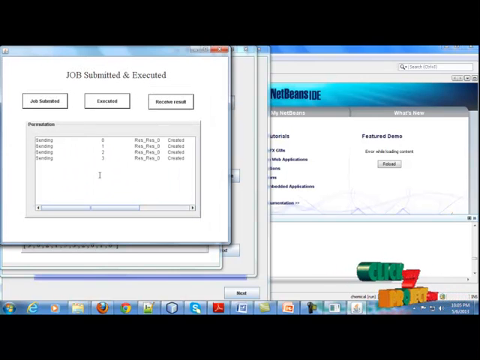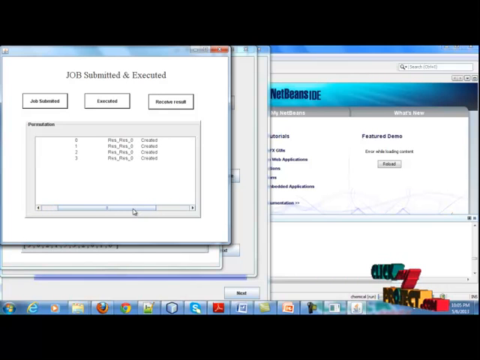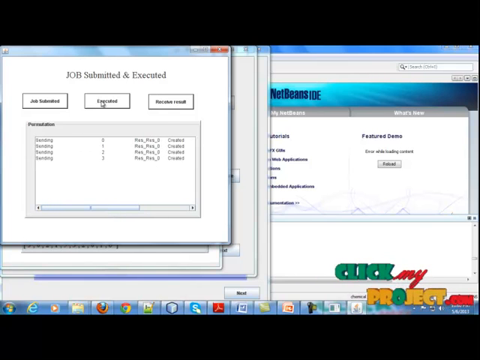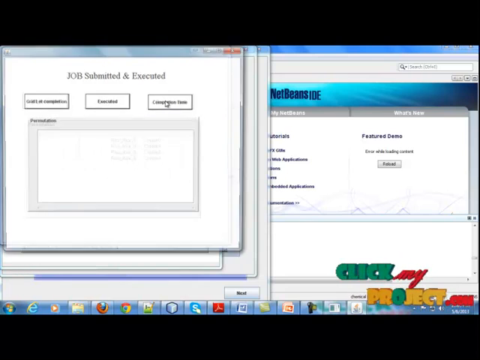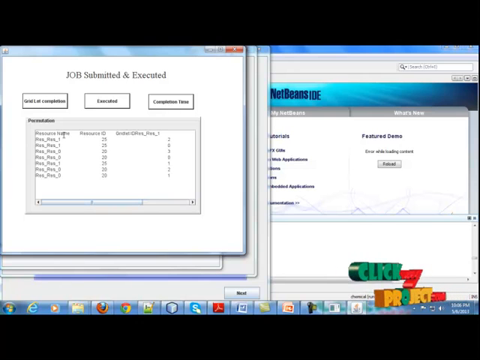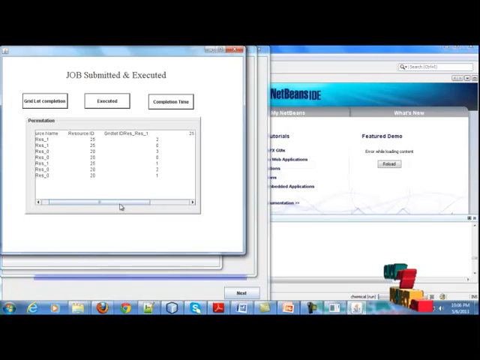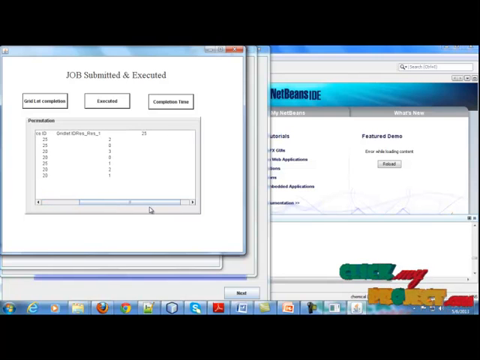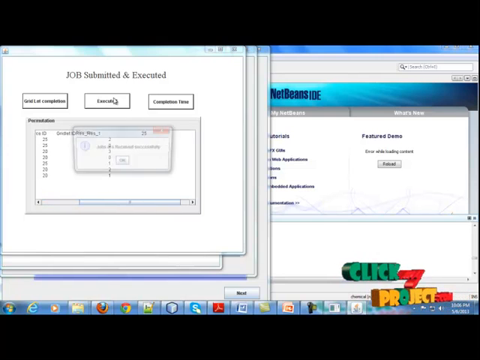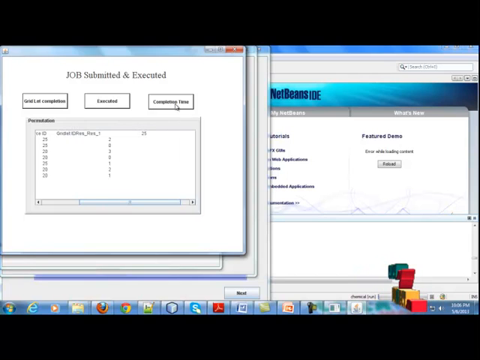Here the jobs have been submitted to the respective resources. Now after that it has been executed with the respective IDs. Then the jobs have been completed with the resource name and the respective ID, and the grid resources have been created here. After that it has been executed.